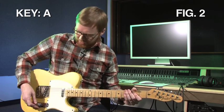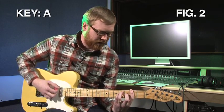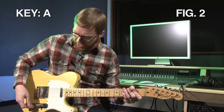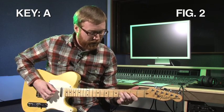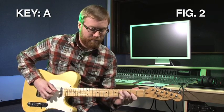It's simply based off of an F sharp minor, a G sharp minor, and then the A major chord. But I'm just going to be outlining this using the root and the third of those. So I'm starting on the 4th fret on the D string and on the 2nd fret on the G string.